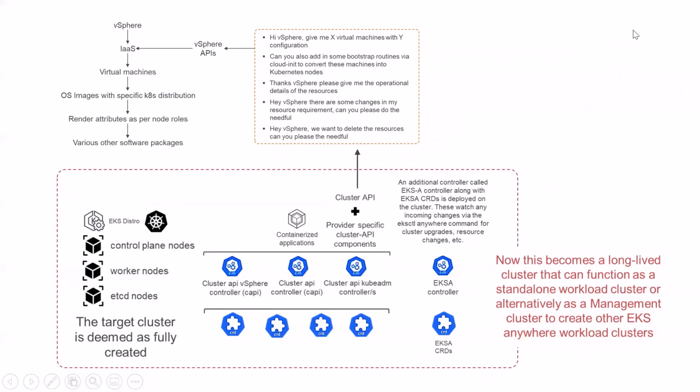But who created this new cluster? Who actually invoked that whole set of cluster creation? It is cluster API here on the management cluster. In this case, I'm calling it a management cluster. You can call it a standalone workload cluster if you start deploying end user applications. But I'm going to reference this as the management cluster now because I will not deploy any end user applications here. So who invoked the cluster creation for the new workload cluster? This cluster API. Where did it get the inputs from? From the CRD changes. Who added these CRD changes? The EKSA controller. How did the EKSA controller get the input? Through a YAML coming in, and that YAML specified a new cluster.